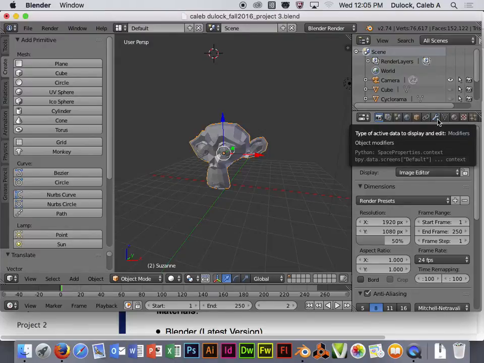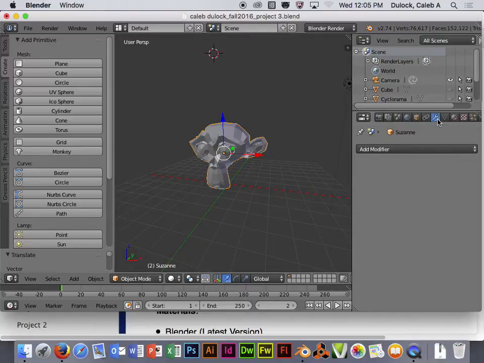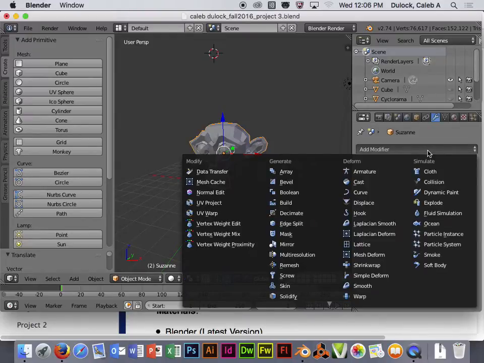Go ahead and click on that blue wrench. And when you click on it, it opens an option that says Add Modifier. Go ahead and click on where it says Add Modifier, and it will pop up a giant menu that allows you access to all of these different kind of crazy modification tools inside of Blender.